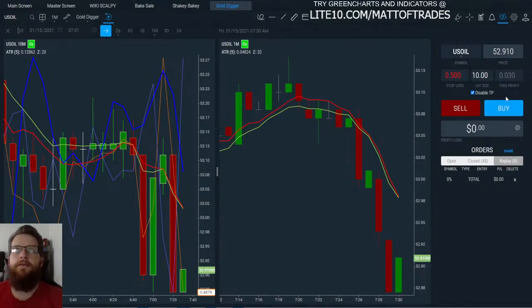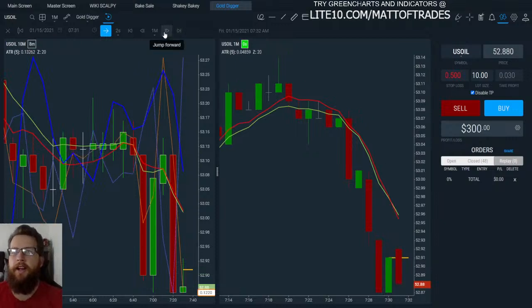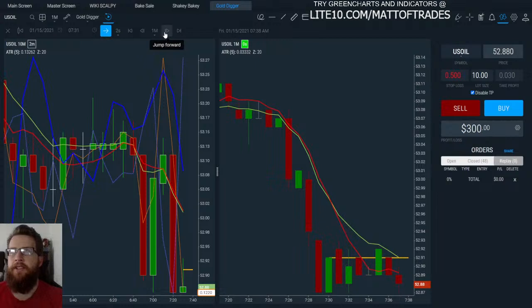Okay, so first thing, we are actually getting a sell. I don't have a set take profit, but I do have a pretty good amount of room to move before we hit our max stop. So we got a sell, and this doesn't take into account spreads, so something worth noting.